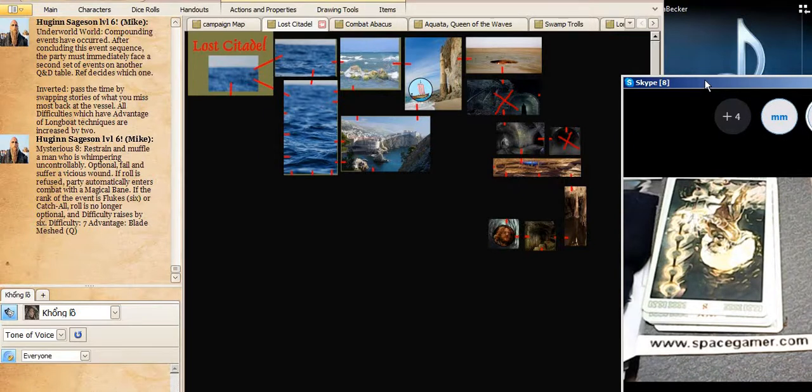Advantage blade meshed. Do I have blade meshed? I do not. No, I don't. If you'll take, make roll. But it's only a 7. I can do that on a 7. It's true, you could. Do you have any other cues? No, I don't. Well, you want to pick up a cue. You can either make roll or try to roll a 7. If we're going to enter combat with a magic bane, take 1 round of that if you actually fail your roll.